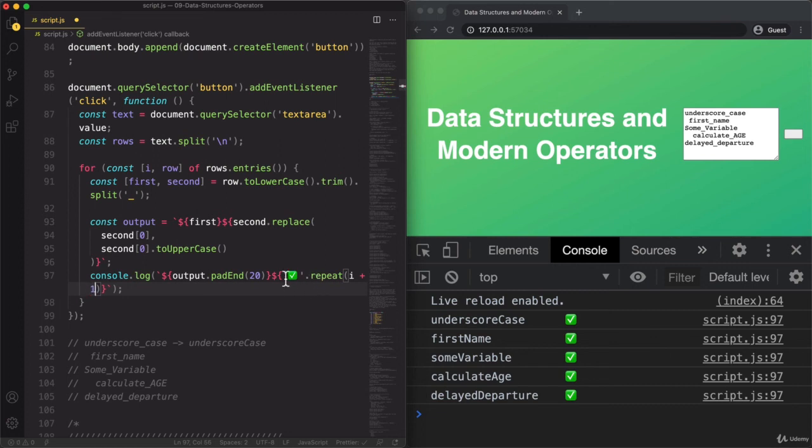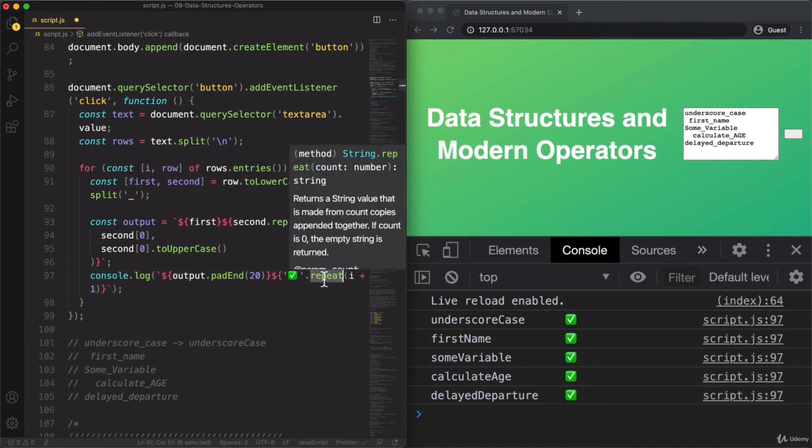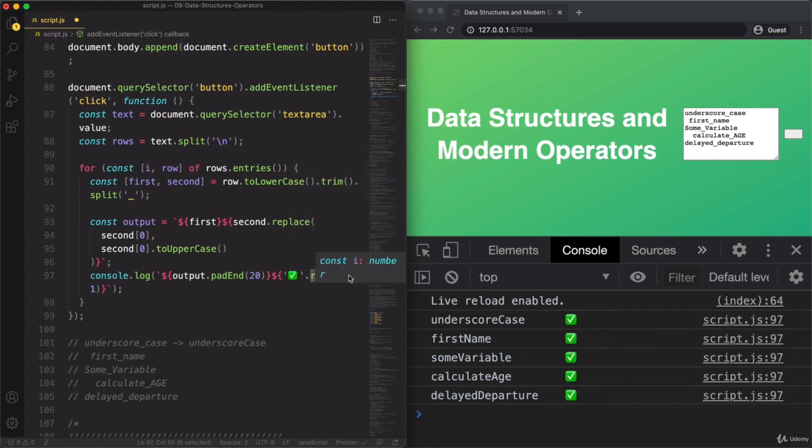Anyway, here we now took this string, and then on that string we called repeat, just like we did before with the airplanes. And then we want in the first iteration 1, and so that's going to be here 0 plus 1, because we always need to add 1 because it starts at 0.